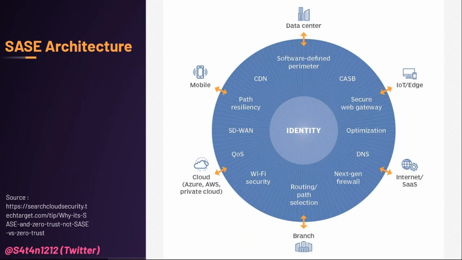The SASE security model can help your organization in several ways. First, flexibility: with a cloud-based infrastructure you can implement and deliver security services such as threat prevention, web filtering, sandboxing, DNS security, data loss prevention, and next-gen firewall policies in a single bundle. Then cost savings: instead of buying and managing multiple point products, utilizing a single platform will dramatically reduce your costs and IT resources. It also reduces complexity by simplifying your IT infrastructure — minimizing the number of security products your IT team has to manage, update, and maintain.